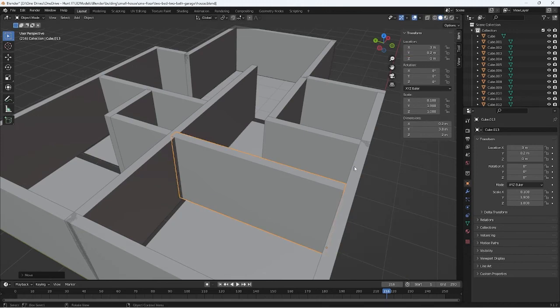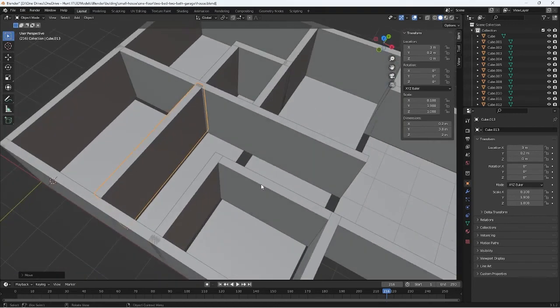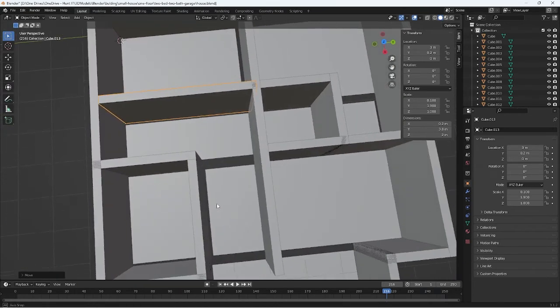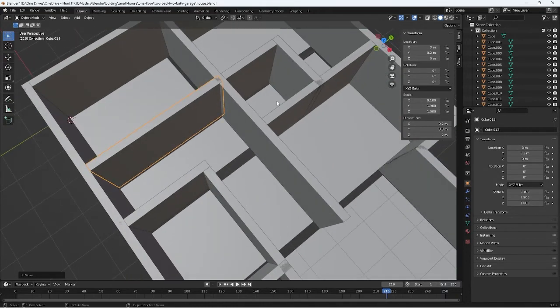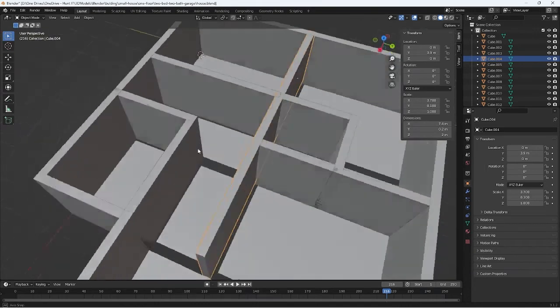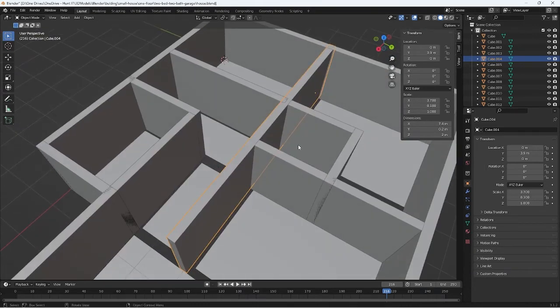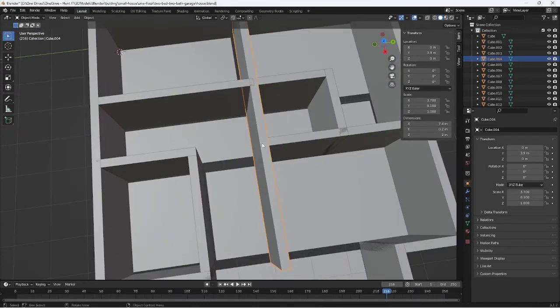Normally I wouldn't show you doing every single wall, but what you're seeing here is my process of making sure that everything is in the right place, and that I'm thinking about how the corridor is going to be used. Now that I've thought about it in more detail, I'm starting to realise that I probably shouldn't let this wall span the whole thing, because it's going to cause problems later on if I want to do any UV mapping.